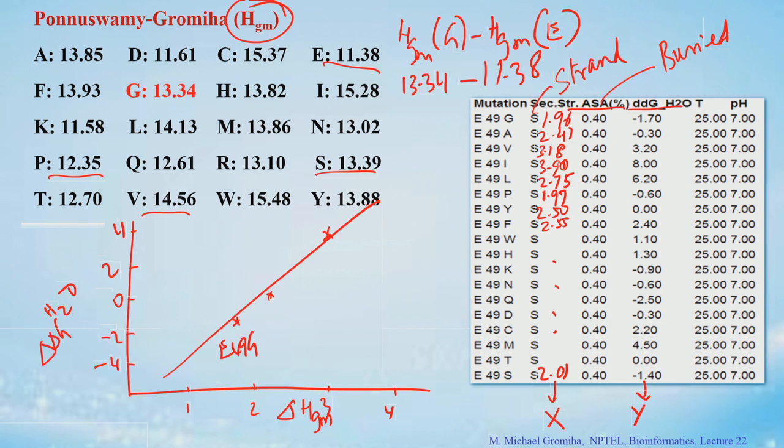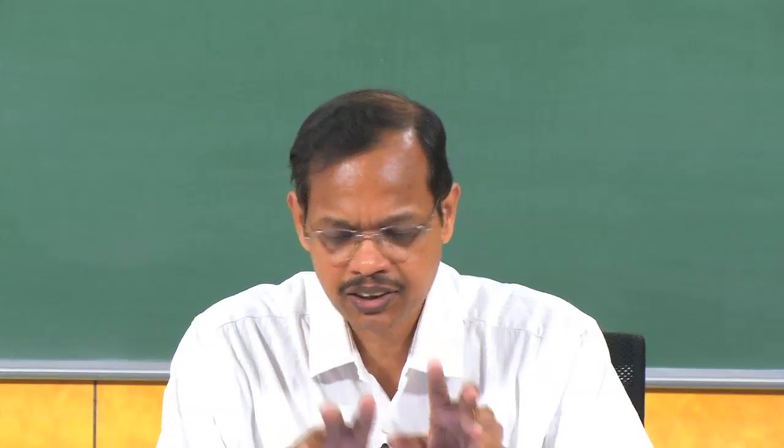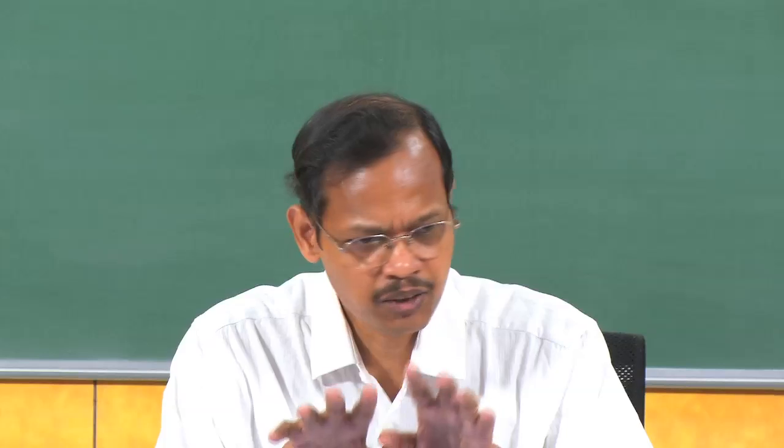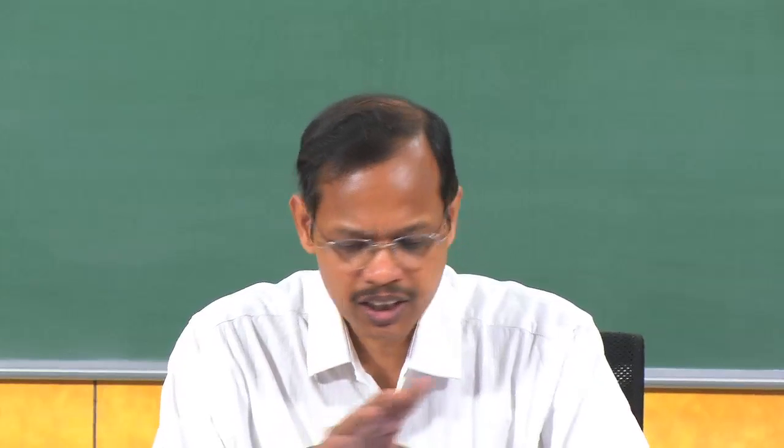Then you see there is a good positive correlation, and finally you get a correlation of 0.6 or more. So, if you relate the hydrophobicity with the delta G when the mutation is in the strand and it is in the buried region, you can see a good correlation between hydrophobicity and stability. At the same time, if you have another set of mutations, where the mutant is not at the buried region, you can see here.